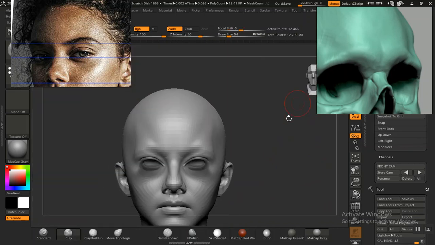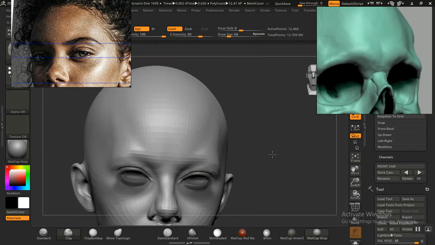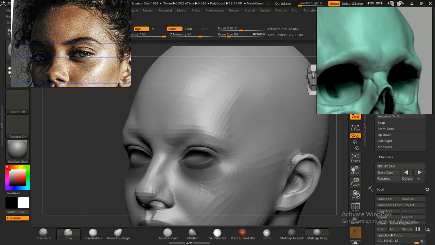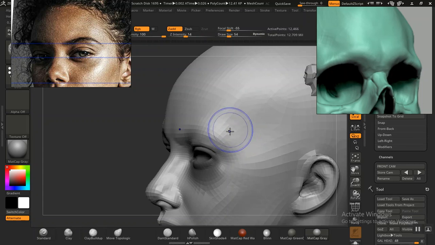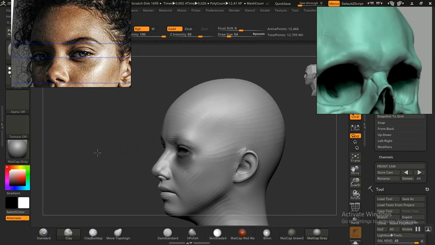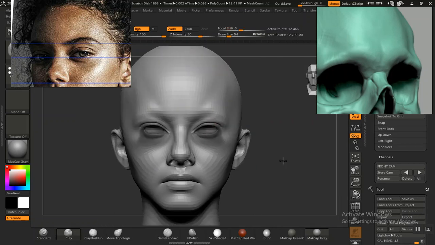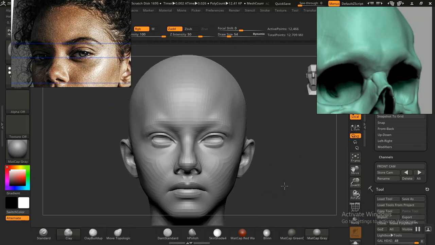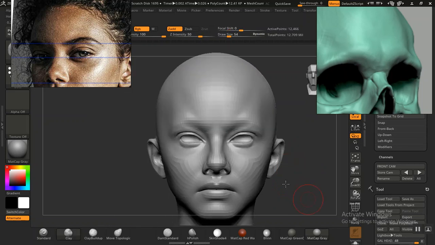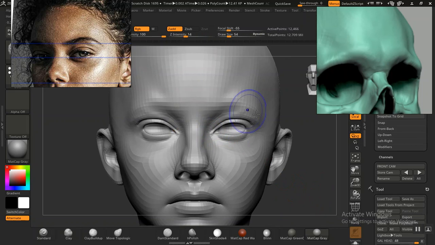Now for the forehead structure, we need to heighten this part a bit more. I'm not so sure. Okay, smooth this out. We still haven't worked on our jawline, but that's fine. Let's carry on from here. Everything seems to be working correctly as it should, which is fine.